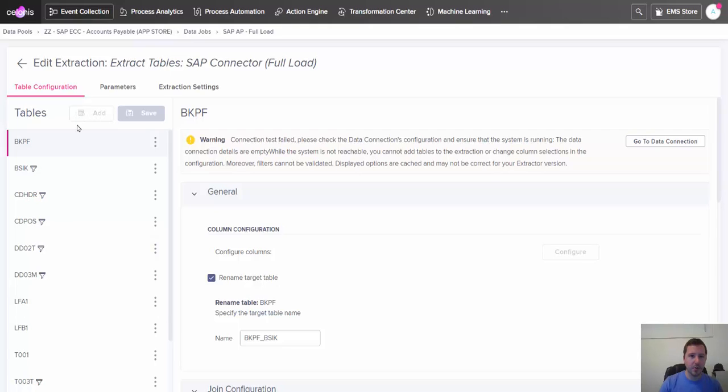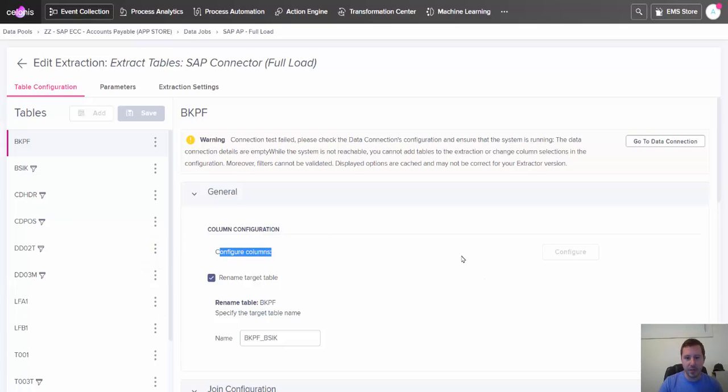And what you can do from there is set up different types of filters as you're extracting from these different tables. And these tables that are going to be available with that add button are dependent on the security you give to that Celonis user that we saw a few minutes ago. So these are the ones that are available out of the box. And as I mentioned, now you can start adding filters.